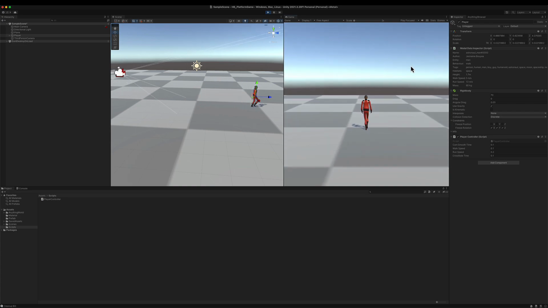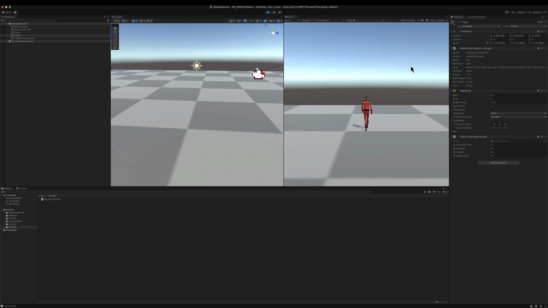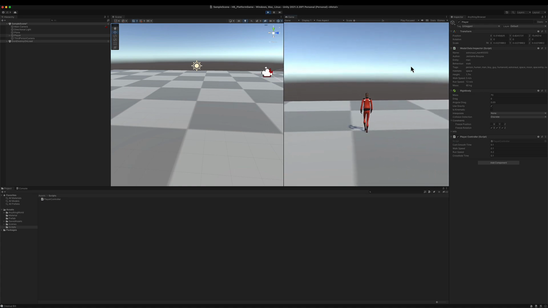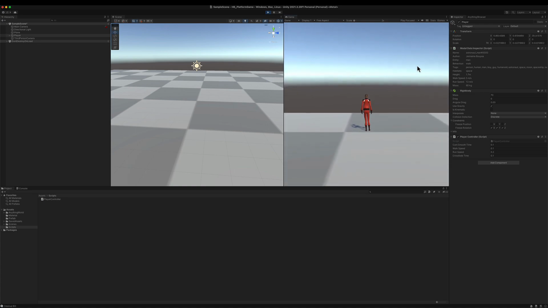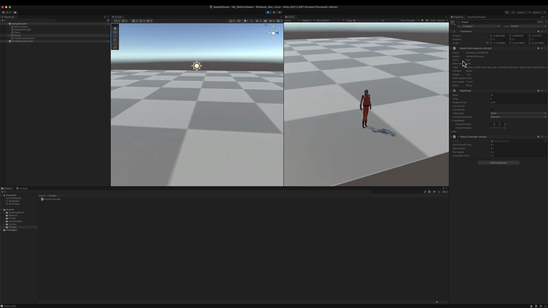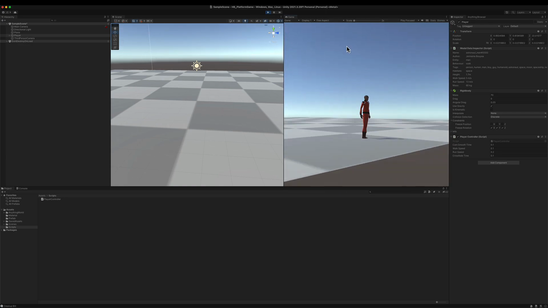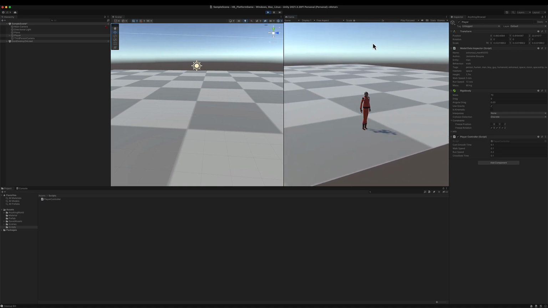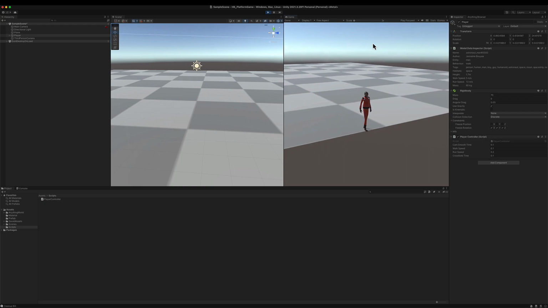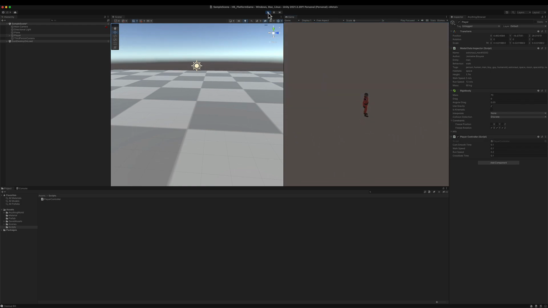See, much better. But as you can see, this is what I was trying to avoid. There's one big problem: as I move my camera, if I press W, naturally, I would like my character to walk towards the direction the camera is facing, and that's not happening right now. I just keep moving forward, and finally I fall.